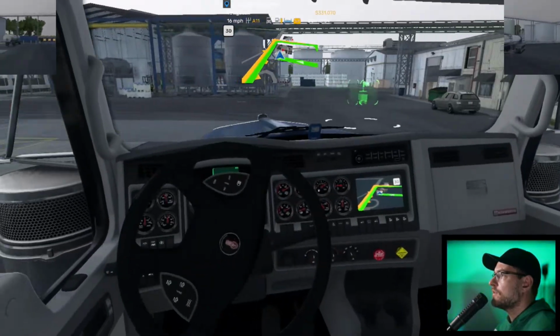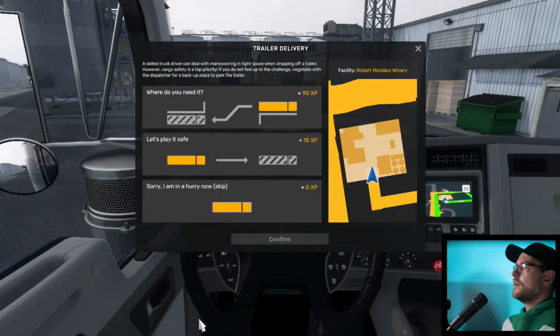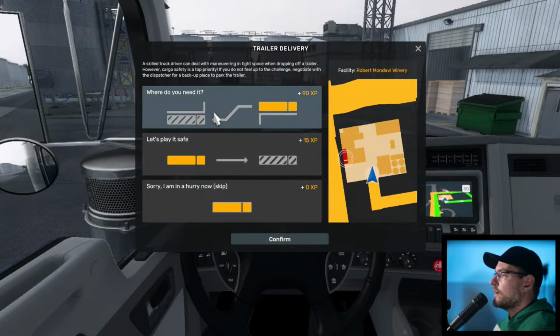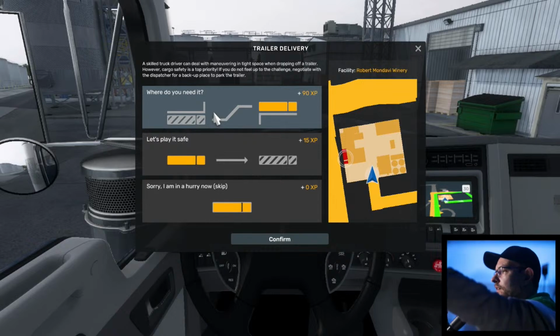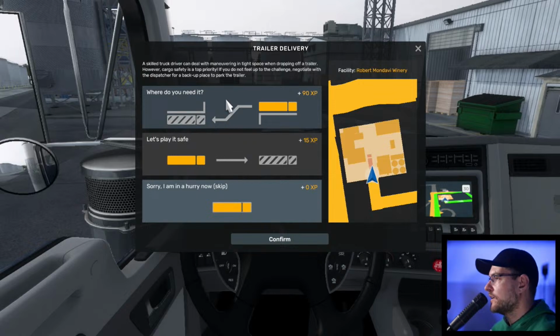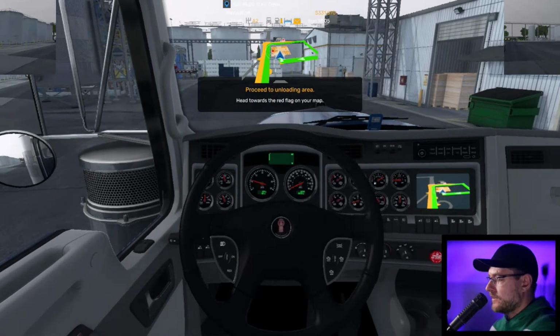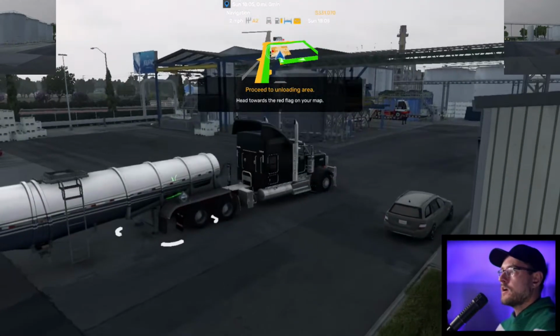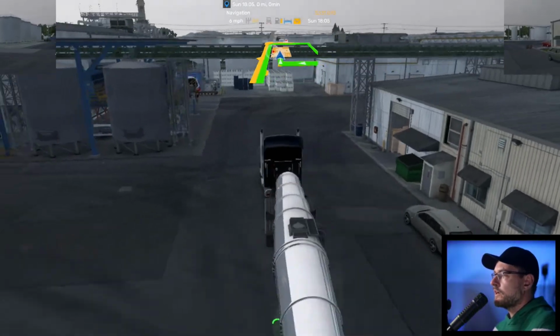Now, it does give, so you don't have to guess. You can just decide. So here, for example, I'm facing the yard, so I'd have to pull forward and then back up the truck into that corner. But if I don't want to do that, I can just pull it forward here, or I can just skip it. So if you're out of time, basically, and you don't want to do all the finagling, you can skip this. However, you get more experience points. So after all that, let's go ahead and do that. The drop-off is over there, and we're going to pull forward here.